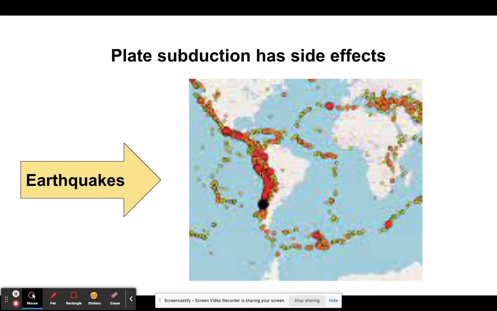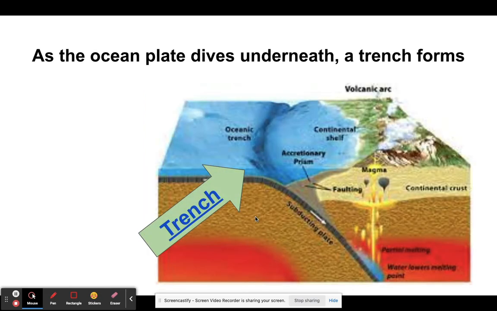Here's a really terrible photo of the earthquakes in the area. Are you surprised that all these earthquakes are happening right on the coastline? Hopefully not, because they're happening due to this plate right here grinding underneath the rest of South America. Or I guess just this edge of South America is where it's going underneath, and that's why the earthquakes happen. Some of the worst earthquakes in the world are happening right here along this coast because of tectonic plates.